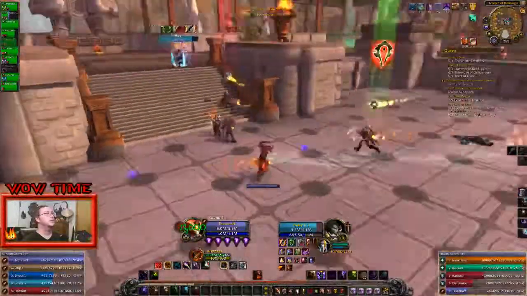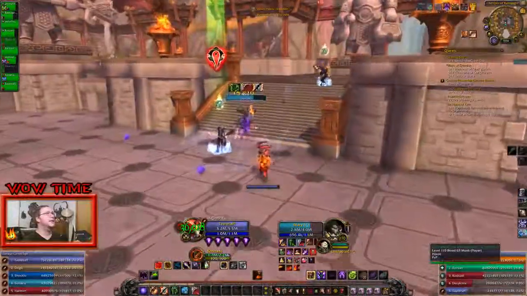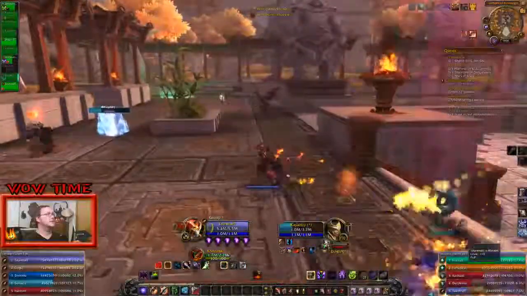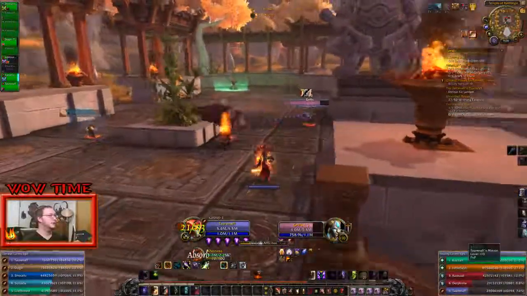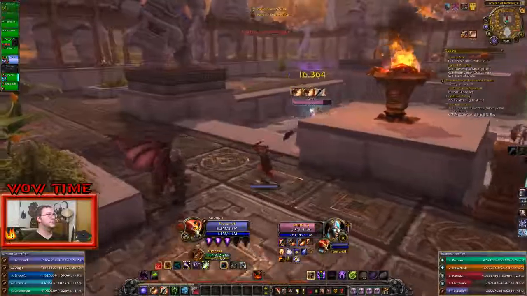We have more points, we have the orbs, and it doesn't look like the Alliance is capable of getting any of the orbs right now. So we're just going to spend our time trying to find people to put dots on. Like this healer. Here you go. Here's some Unstable Afflictions. Enjoy those.